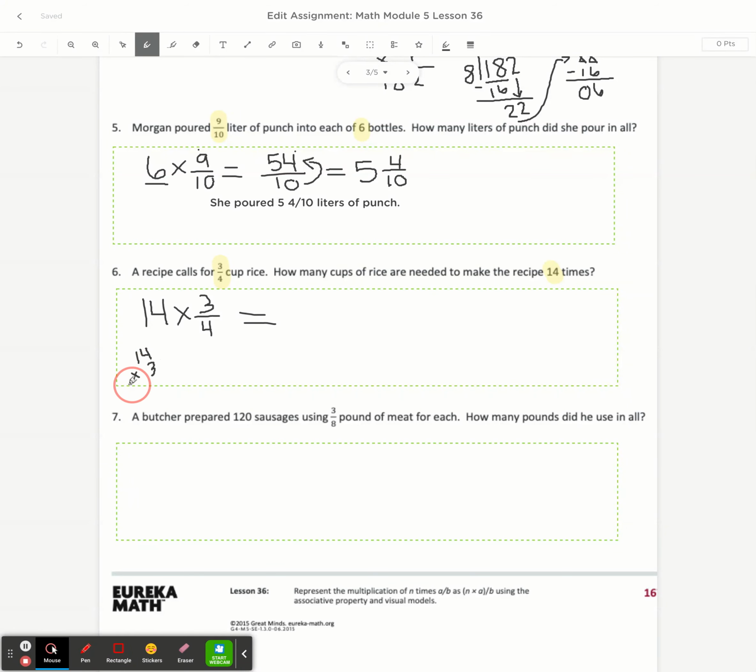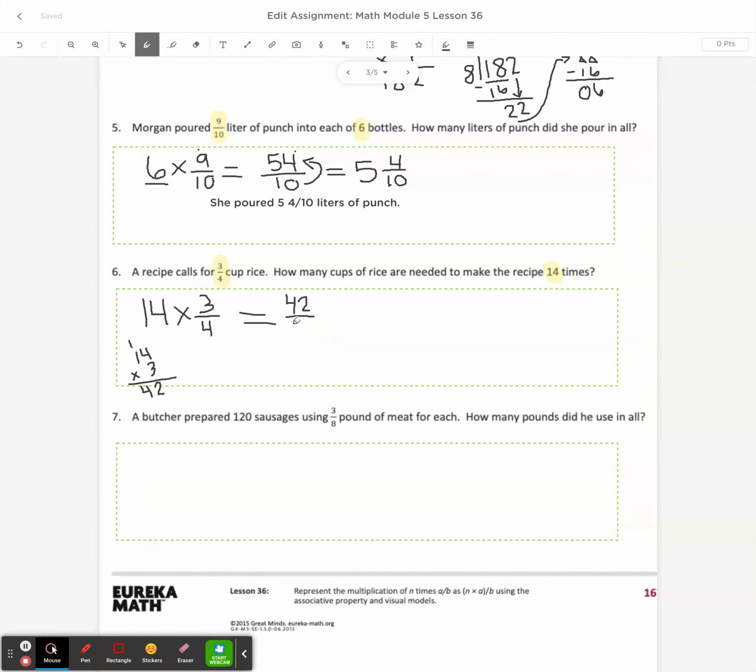If you can do that, then obviously go ahead and do it. But if you cannot do it, then go ahead and just solve it off to the side here. So 4 times 3 is equal to 12. So I'm going to write the 2, carry the 1. 3 times 1 is equal to 3, plus that 1 that we carried over is 4. So now we have 42/4.